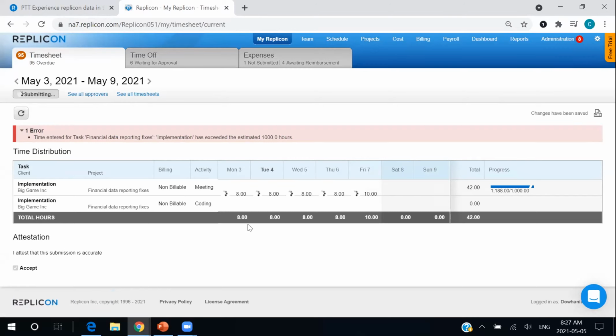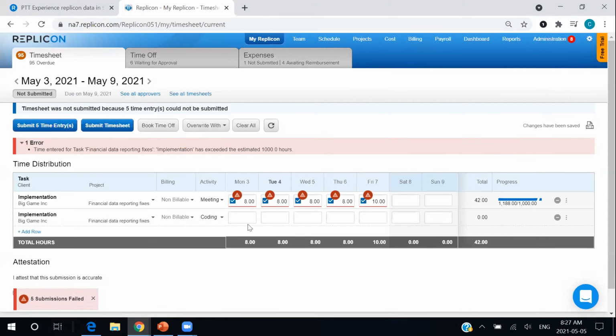This can actually be one of the results of our validation rules. We can mandate that these timesheets are rejected to ensure that they are clean and accurate and put the onus on the end user. We all know the pain of going back and forth fixing timesheets after they've already been submitted. You send an email to your resource, hey, do you need this to be changed? Yes to what? This, no, this. And it's just a whole headache, and we want to avoid that if at all possible.